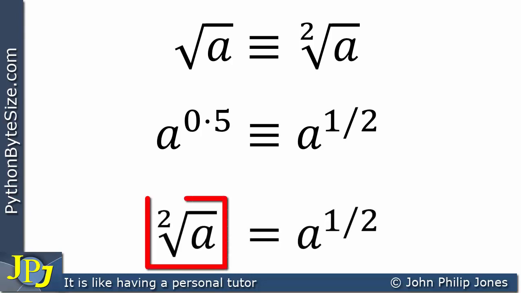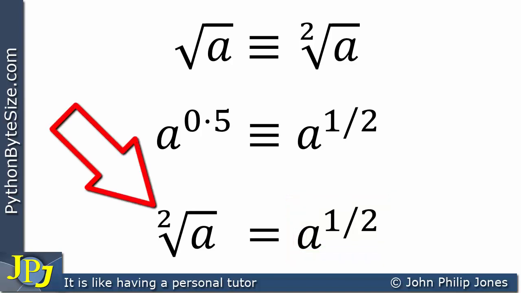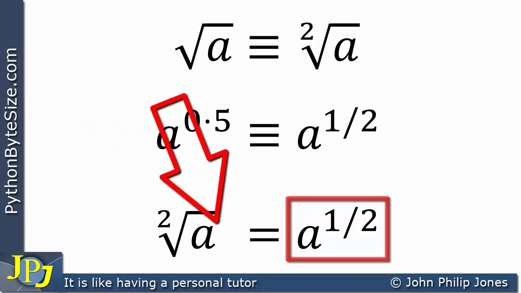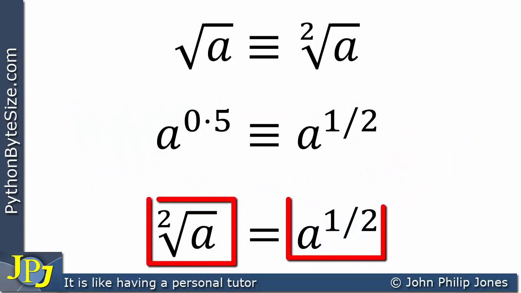Now consider the following. Here you can see I'm taking the square root of a, and I've used the technique of putting the little 2 here. Now, when you see this, what we're saying is that we're taking the root of a, and the root we're taking is governed by this 2. And the 2 appears here in this fraction, which is showing a raised to the power of 1/2. So the position of this 2, when we decide to write out the square root as a power, the 2 goes here underneath the 1. In other words, the 2 will divide into the 1. Now this and this mean the same thing.